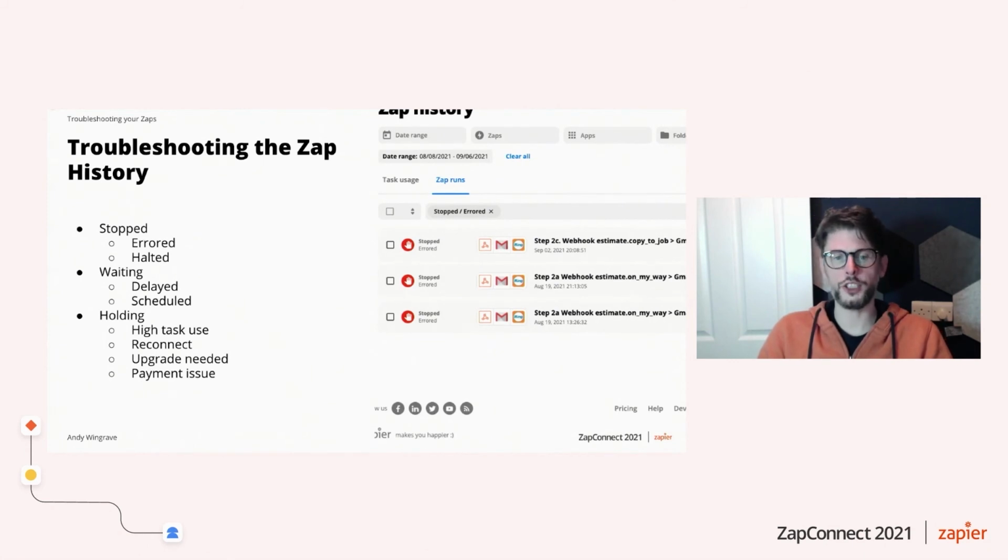It could be to do with issues with account connections, or you might need to upgrade or make a payment in your Zapier account to ensure that the Zap can run. If you do run into any of these issues, I always suggest reaching out to the Zapier support team, who are always very happy to help with these types of matters.